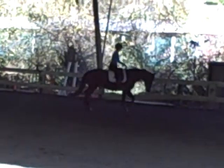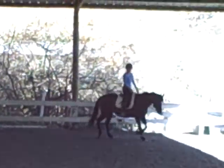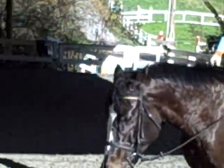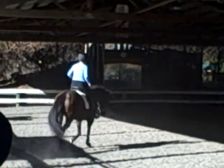She does get forward. That hasn't been instilled in this pair either. All right, there you go. That's way better. See, now the horse is stretching its neck downward and forward, and it's not wadding its throat up. Nose belongs in front of or on the vertical in a stretchy trot, not behind.